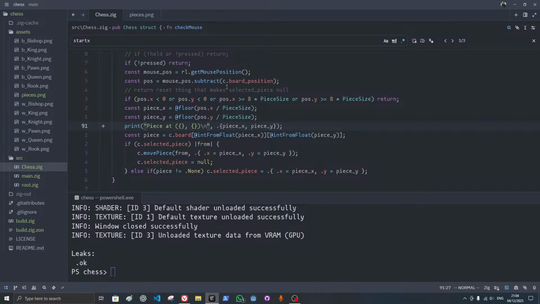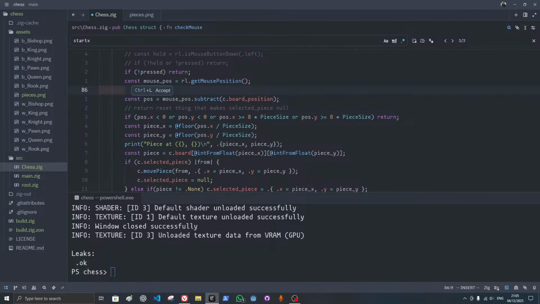Can I see what the mouse position is? Print mouse position. Okay.